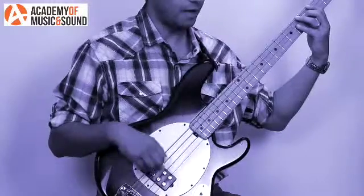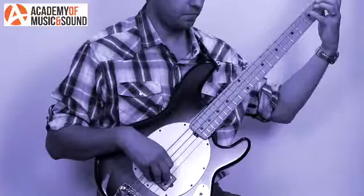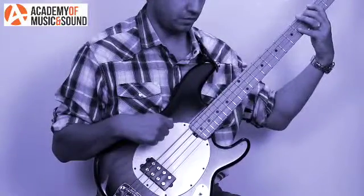Second bar will have two chords in, an F and then a C. Bar 3, an F and a C. And then bar 4, G7, and then a C.